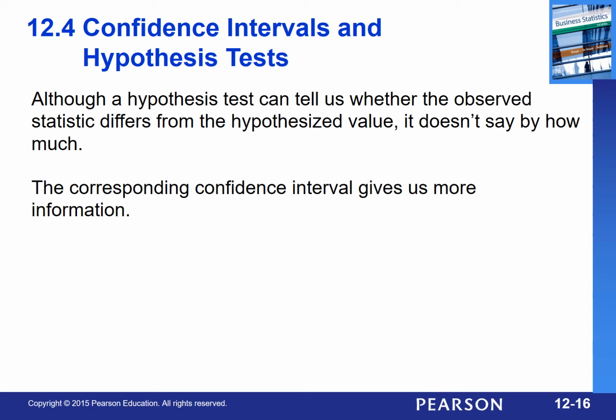Although a hypothesis test can tell you that values differ from the hypothesized value, it doesn't say by how much. So be careful, the corresponding confidence interval is actually a little bit more informative. You might do a hypothesis test and say, well, I failed to reject, it's something bigger. Well, how much bigger is it? Is your mean 20 times bigger, or is it just 1 or 2? The confidence interval can give you a range of possible values for what your mean actually is. So it doesn't hurt, after you do a hypothesis test, to get more information by doing a confidence interval.